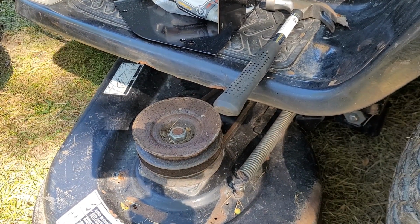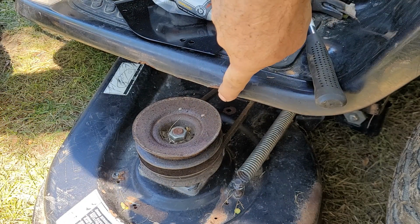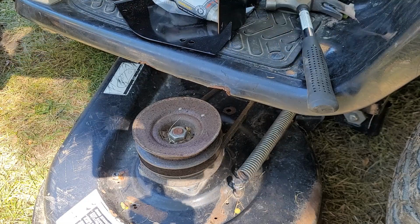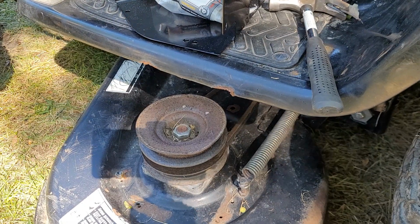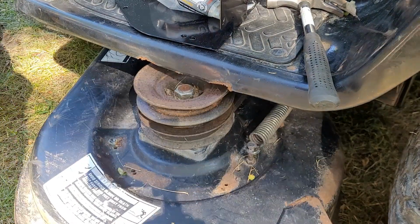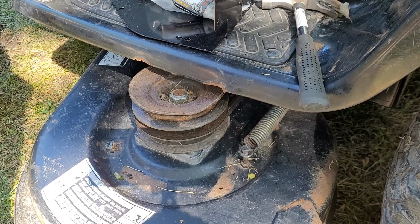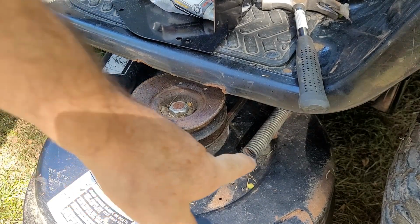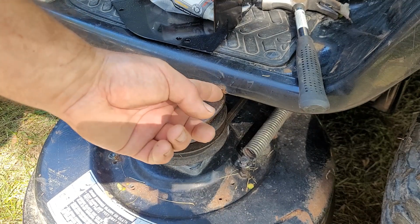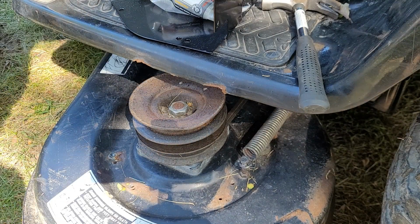Let's get that down out of the way. Now, the one thing I noticed, oh, by the way, what I'm going to be working on first. The one thing I noticed is, and this metal's real jagged, so I'm going to treat this before I work on this. But look at this. I got that all the way up. I'm going to lift this with my foot. It can't even go that far. So at one point, the deck hanger must have been broken off or disconnected or something for that pulley to be able to contact this. That's crazy. So I'm going to let it all the way down.